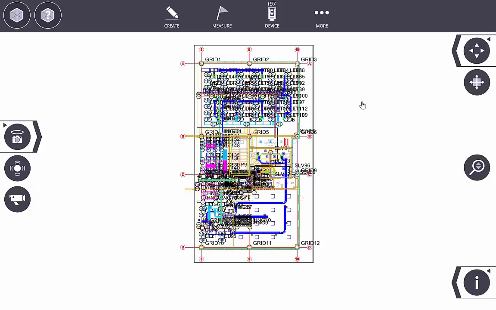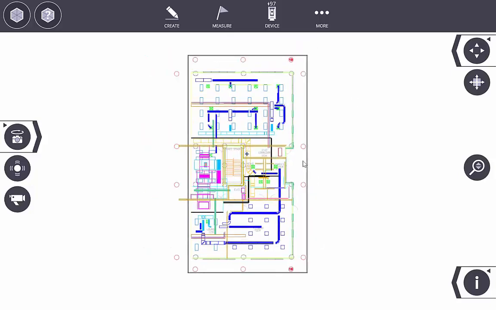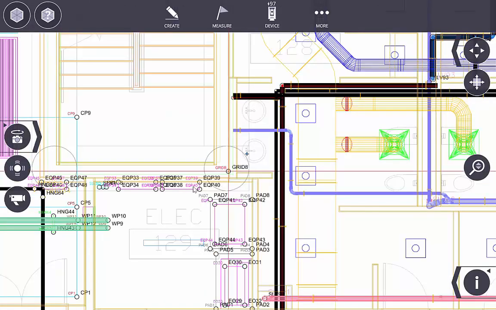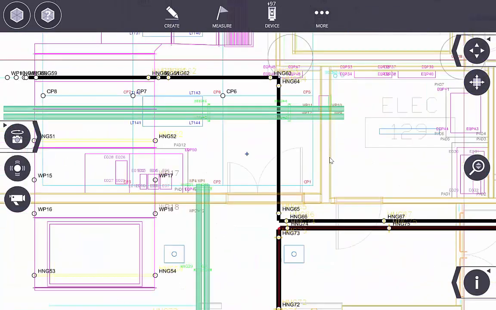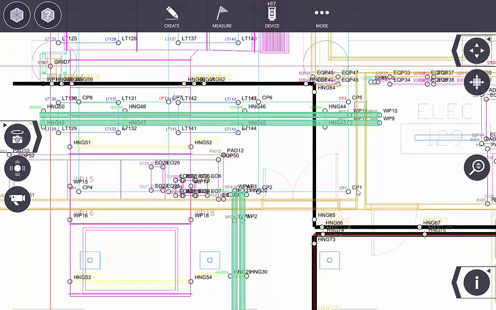So the first thing I'm going to do is locate the control points on my construction site so I can physically walk over to them and know where they're at. The next thing I want to do is locate those same control points in my map or on my drawing here, so that way I can select them and then measure them. So to do that, I'm going to zoom in to where my control points are, and I happen to know they're located down here by this electrical room. And you can see them here. Here's control point 1, here's control point 2 kind of hidden in there a little bit. 3 is in here somewhere, control point 4. So those are my control points that I'm going to utilize.